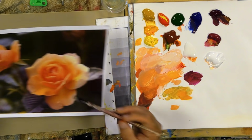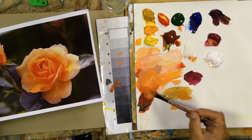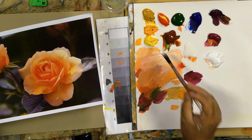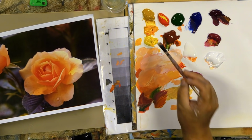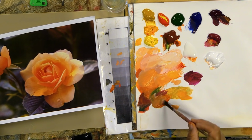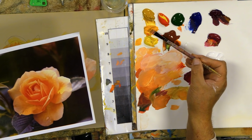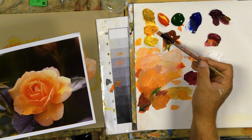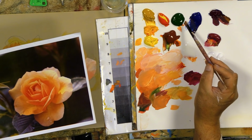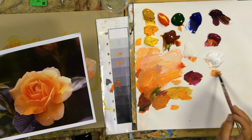Okay. Another softer, grayer one here. See it even grayer. That means it's going to have a little bit more green in it. So green it up a bit. Yellow it up a bit. If you're a beginner, you don't see that always right away. Okay? But just know that my rose really here is my yellows. It's peachy color. It's flesh tone color, which is yellows, reds, violets, and tones come from the green. And then I'd add white to make it lighter or darker.